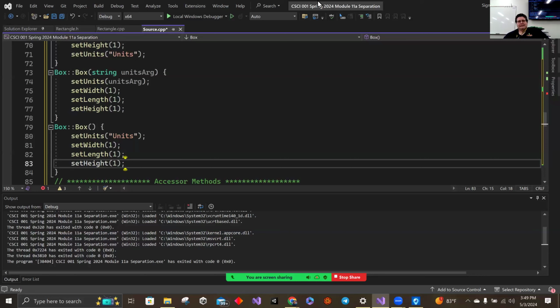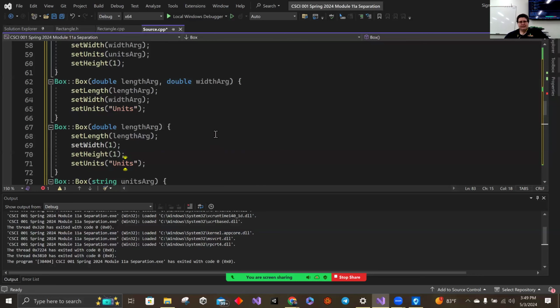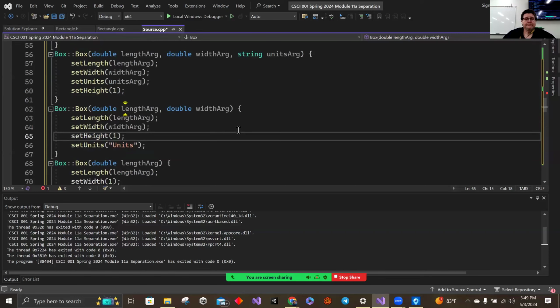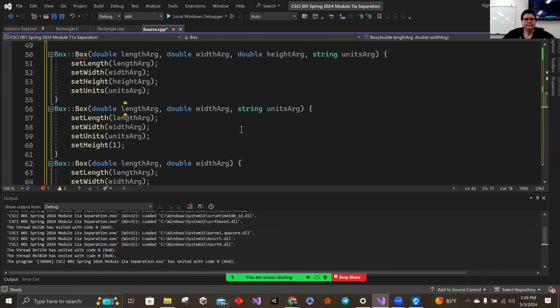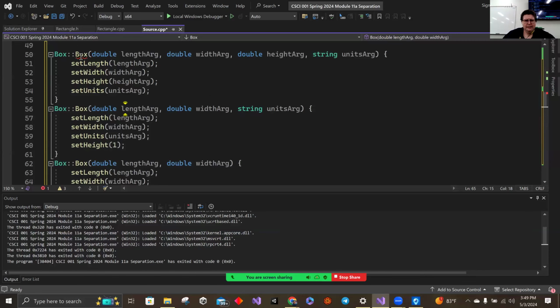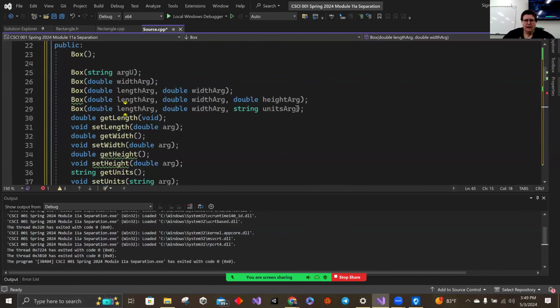Pause for a second. Just updated the constructors to have length, width, and height. That one doesn't have it.